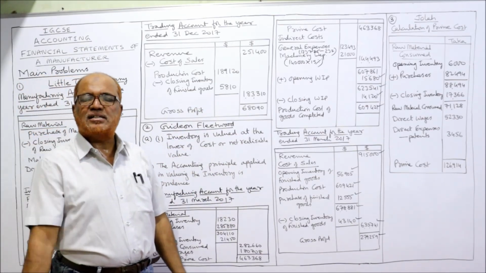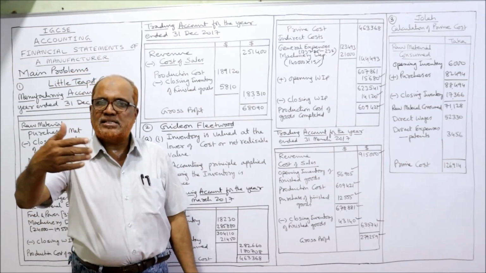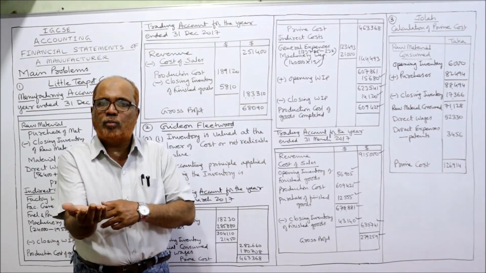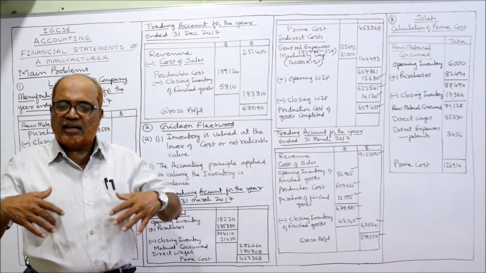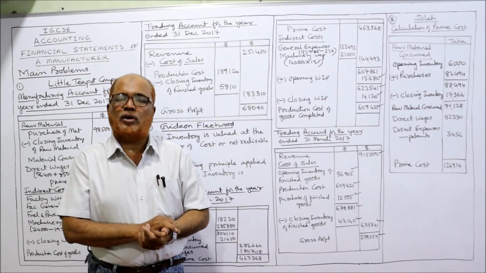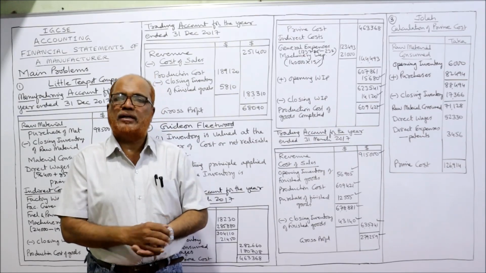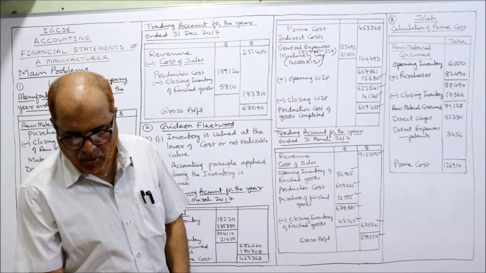Remember the procedure, what are the items to be added, how to proceed. In the first instance itself, you may not be able to understand. So watch the problem twice, thrice, and always keep a notebook beside you, pen, calculator. When I give the lecture, you should closely watch it and write down the points. Then only you can get the maximum from these videos. Now, next, problem number 3.